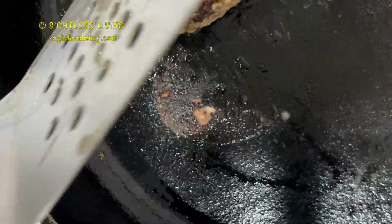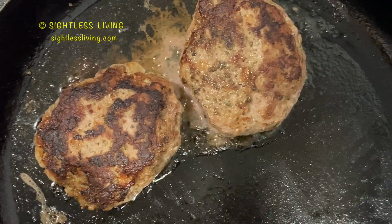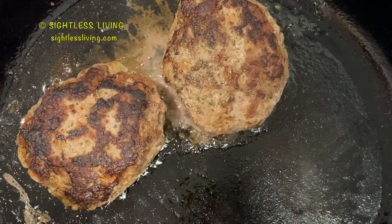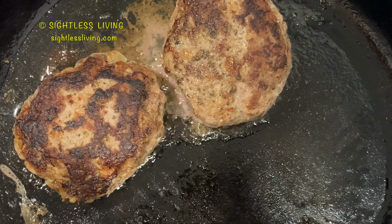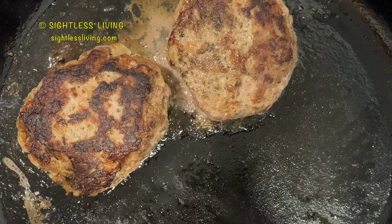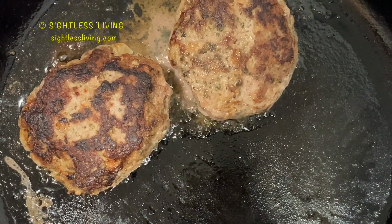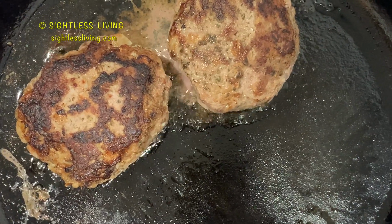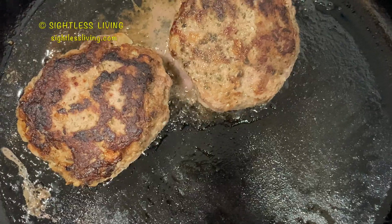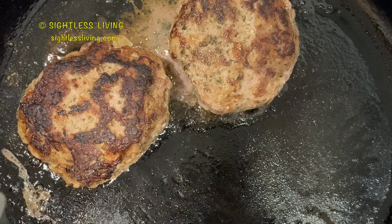When these burgers get up to temperature, I am going to get my buns out of the oven. I have them in there warming. Usually we do this on the grill, then you can toast your buns right on the grill, but this is not the time of year for grilling. Although we grill year round, we have a storm brewing, so we don't want to be out there. So I'll be back.